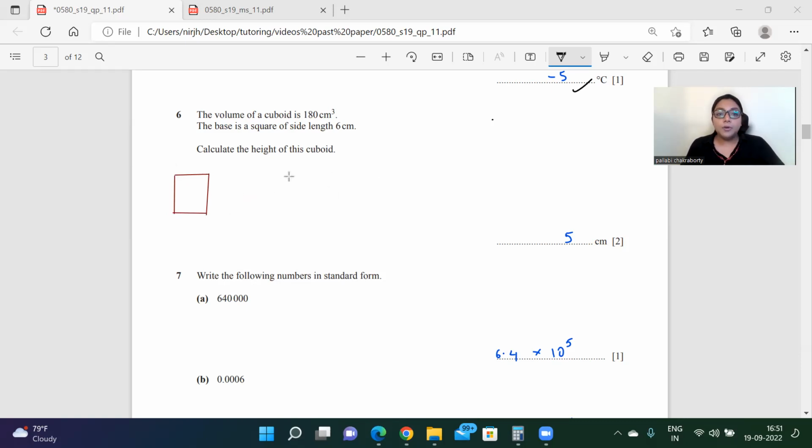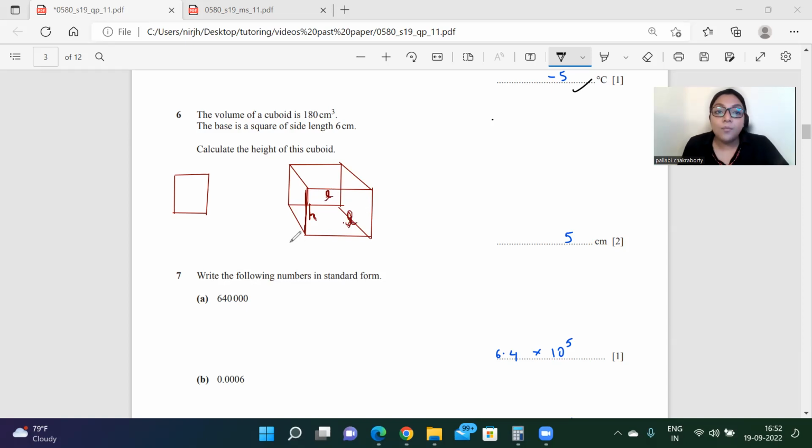So you have a cuboid. A cuboid usually looks like this. So let's say this is our cuboid. Usually length, width, and height, all three are different in the case of a cuboid. In this case, since the base is a square, the length and the width are the same. And this is the height. We need to find the height, right? So length and width are the same. Let's keep it as length itself. Let's name it as letter L.